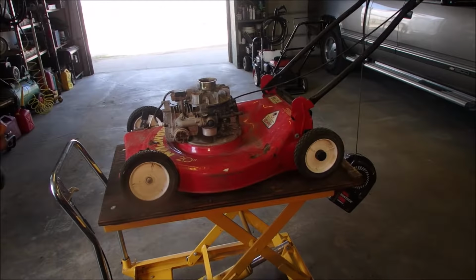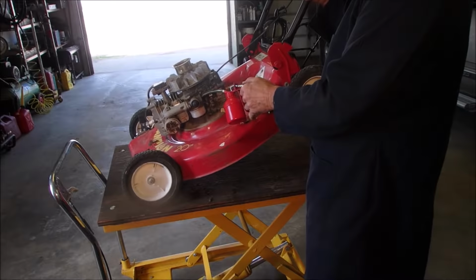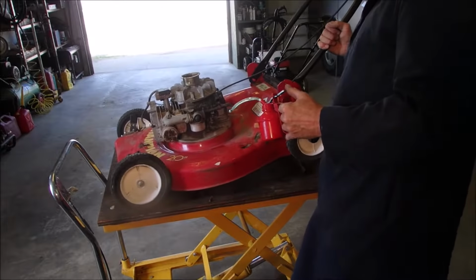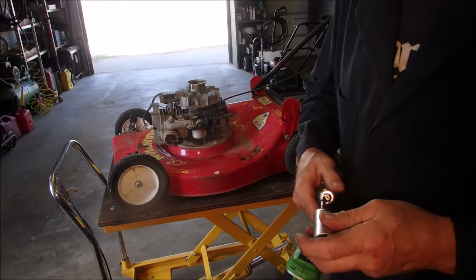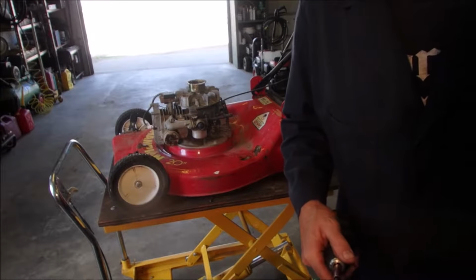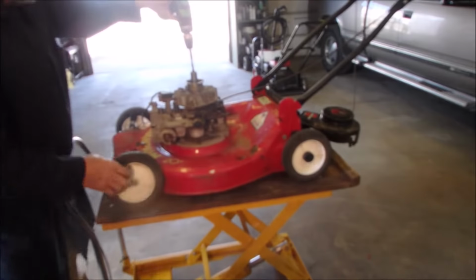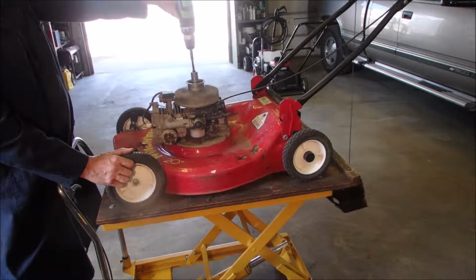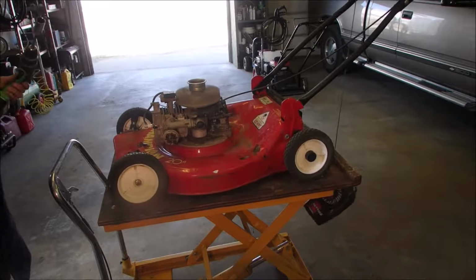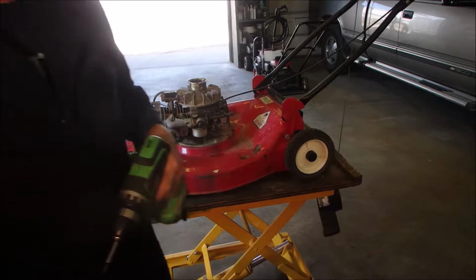I'm going to try and start this motor with a tickle of gas. It's good for the arms. It should bark. And I trust you're still... I had my safety glasses on from... Okay, I'm going to give this a try before the battery dies on the camera. Make sure everything's out of the way. Okay, I call that a success.